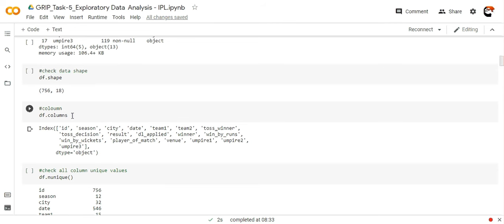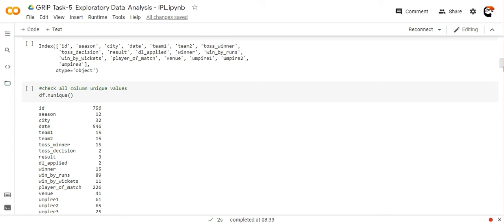After that I checked df.columns, which prints the column keys. You can see id, season, city, date, team and so on.